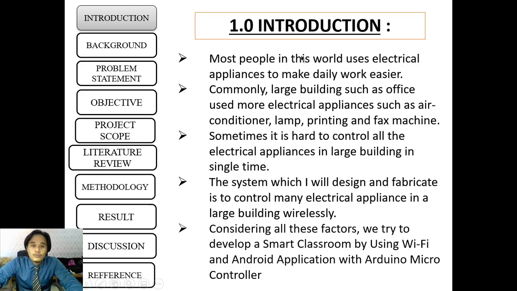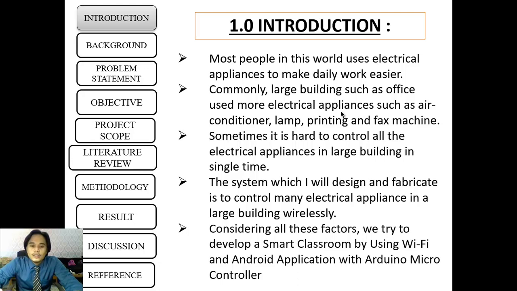As you know, most people in this world use electrical appliances to make daily work easier. Typically, large buildings such as offices use more electrical appliances such as air conditioners, lamps, printers and fax machines. Sometimes it is hard to control all the electrical appliances in a large building at a single time.